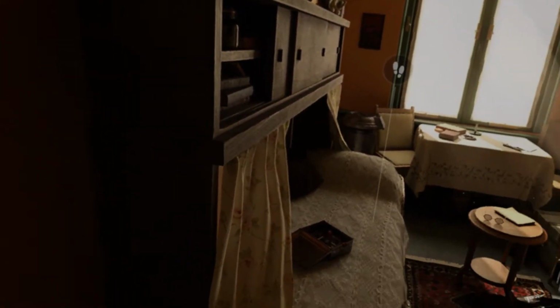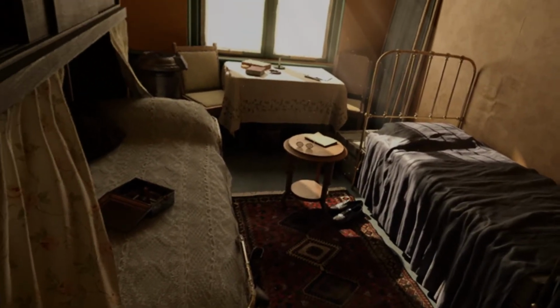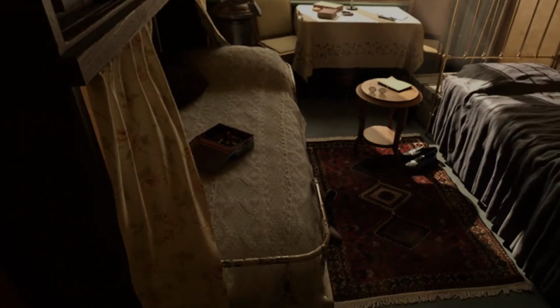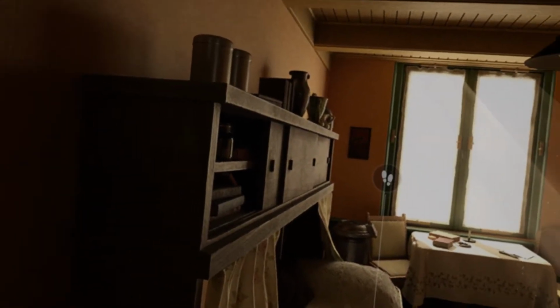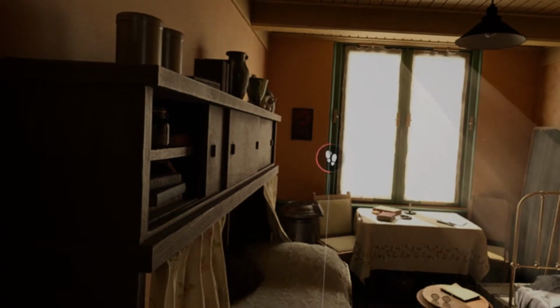Okay, so this room I had a little bit of trouble with. Now, it's going to be interesting if I can get it to work right away now that I know where it is. Like I said, I cannot move. This is just a static place here. I can't move at all. There's a thing over by the window. Okay, wow. See, now that I knew where it was.